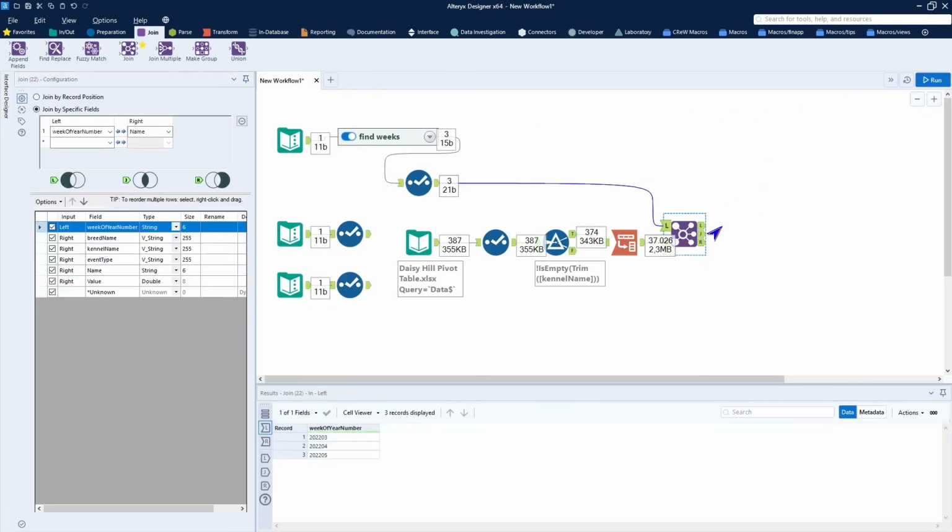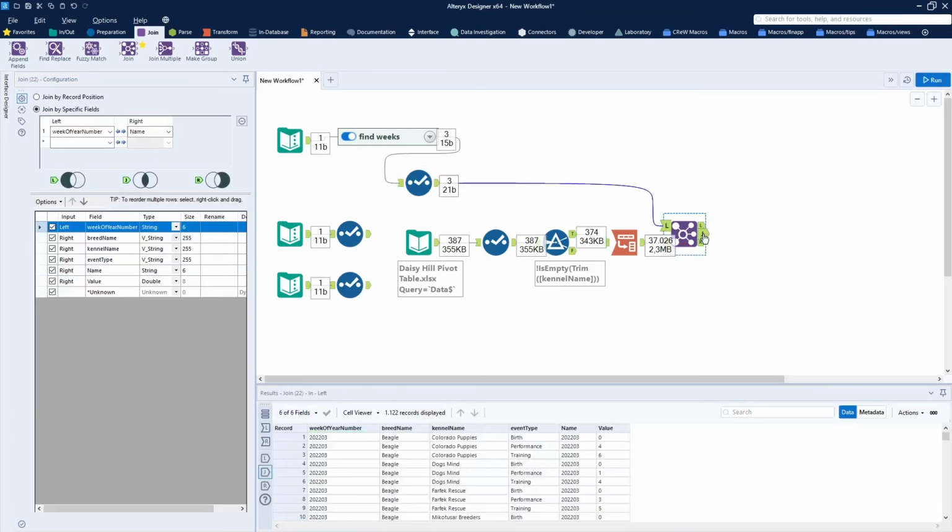Running this through again, you see now we're down to a limited number of records. And it is all the ones that have that year and week number that was originally the column. Now it is the name of the record in the row. So things are back to being just the data set that we want. However, our business analysts wanted to see it in tabular format.